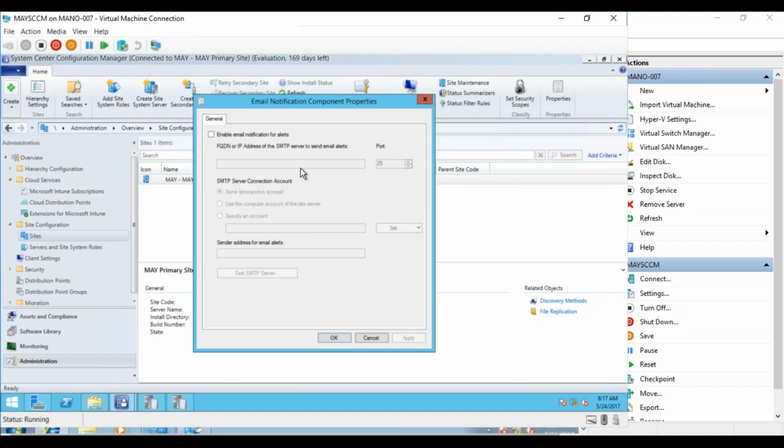It is for an SMTP. You're having a server connection with the SMTP, and later you can use third-party tools or some kind of scripts to trigger an alert or a mail whenever an approval request comes to the end user, to the administrator or to the application owner. So that you can do. But that is not part of SCCM out of the box. SCCM can provide you an option to send an email notification, but for that, again, you have to use your PowerShell or VB script. Okay.